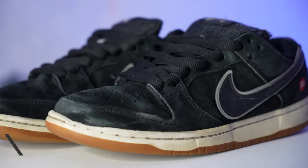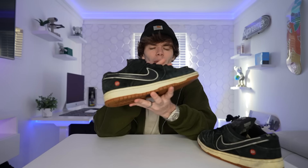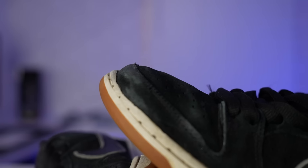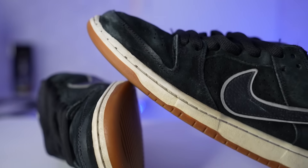For the next sneaker I'm extremely excited to show you because this is the shoe that got me into just collecting what I like to collect. These right here are the Dunk Low Quarter Stacks. I want to say these released around 2014-ish — I'm pretty sure I got these at the Skate Shop Premier. I love the little 25 cent symbol on the back of the shoe. You can probably tell that these things are pretty beat up, because at the time I wasn't collecting shoes for the look or for the style or the hype. I got these dunks to skate, and that's exactly what I did. After I skated them, I'm pretty sure I mowed the grass in these things and just completely beat them into the ground.